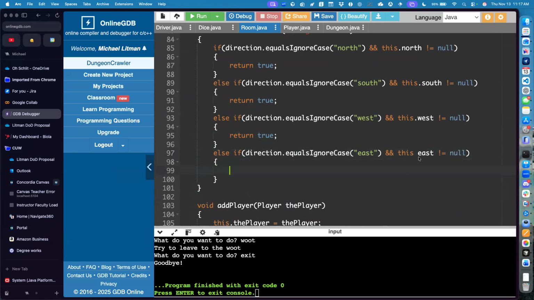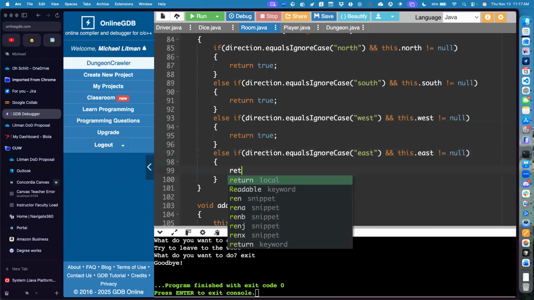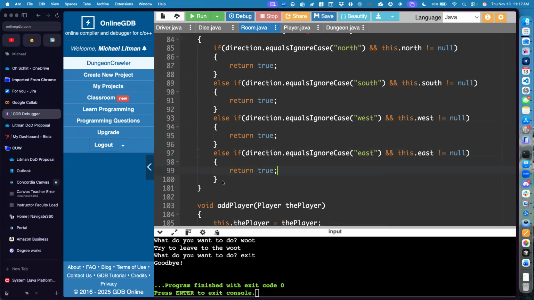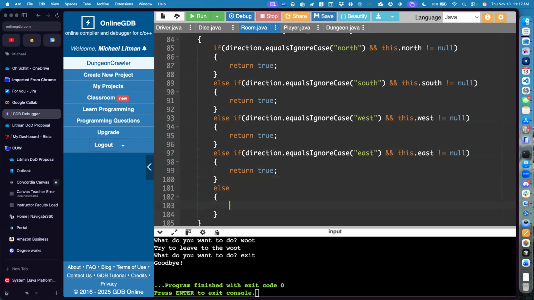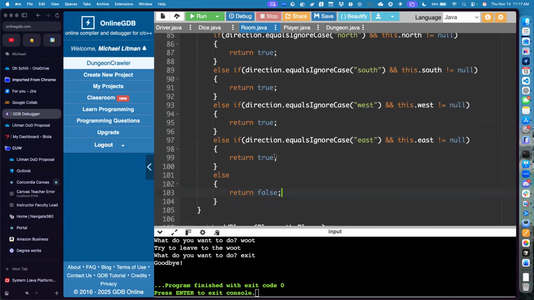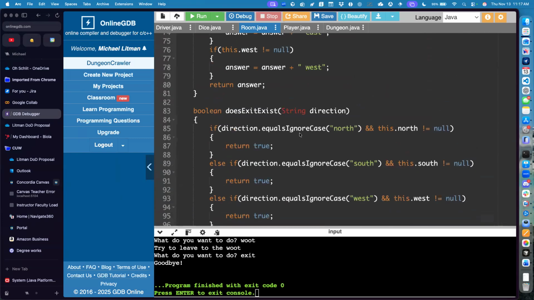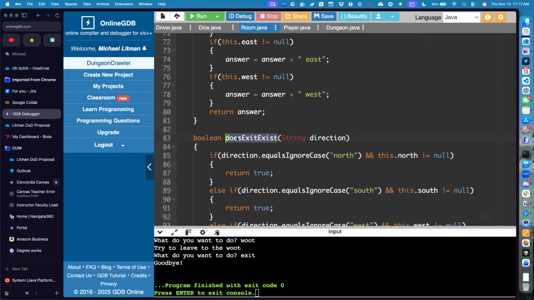Did I? Thank you. I did it on purpose. Return true, because I don't make syntax errors. So else return false. All right, so we're going to say, is there an exit in this direction? And it's going to give us a true or a false. So this is called doesExitExist.